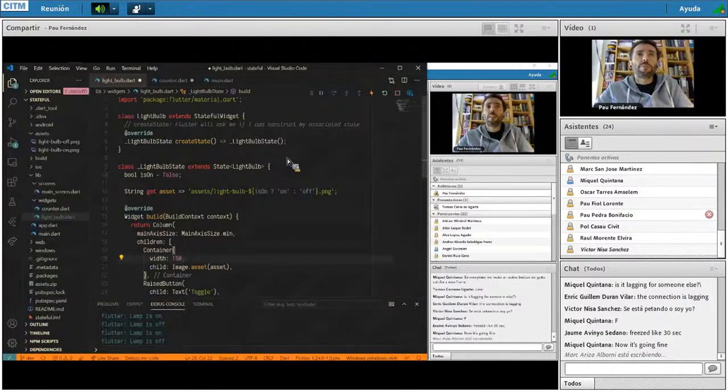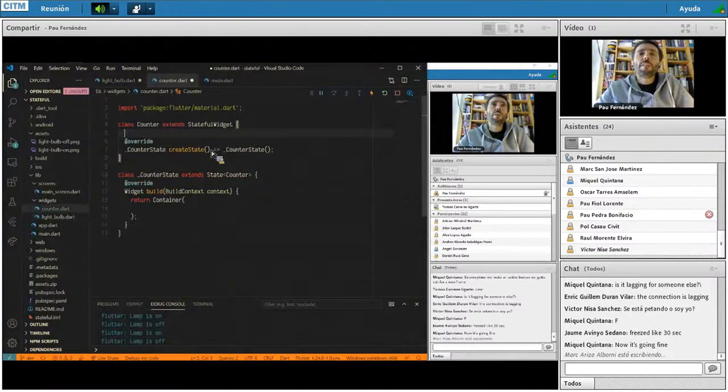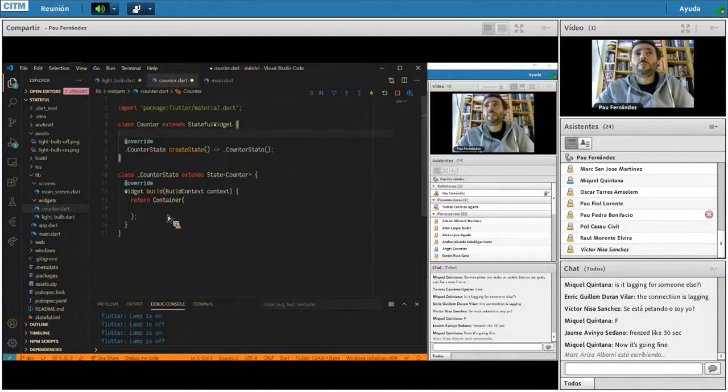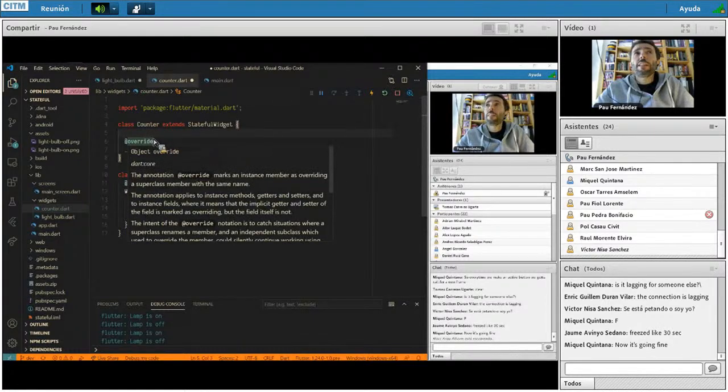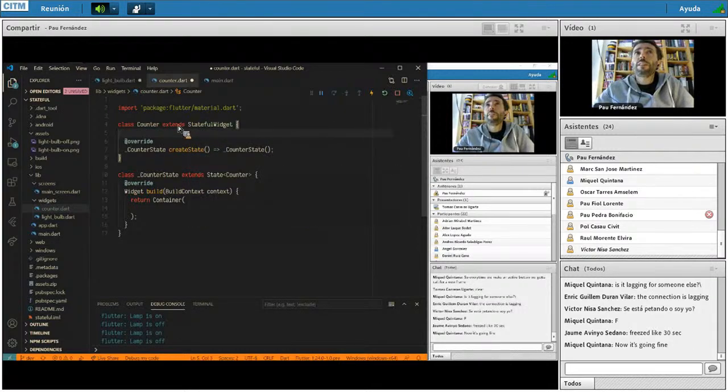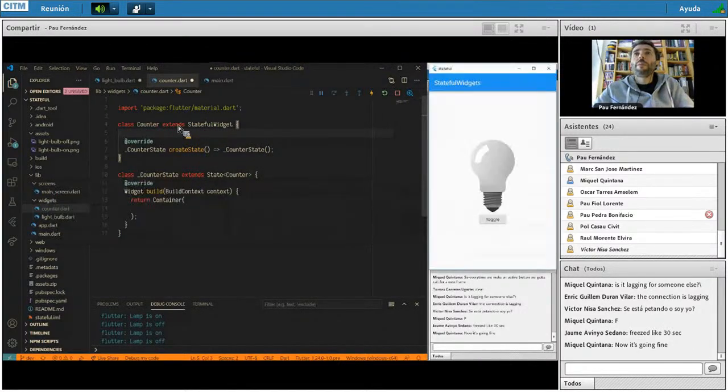Okay, perfect. Let's resume. But anyway, if you lost some of the stuff, what I was saying was that the widget is split into 2, but the idea is that the part that's fixed. So some stateful widgets are going to have a part that doesn't change.